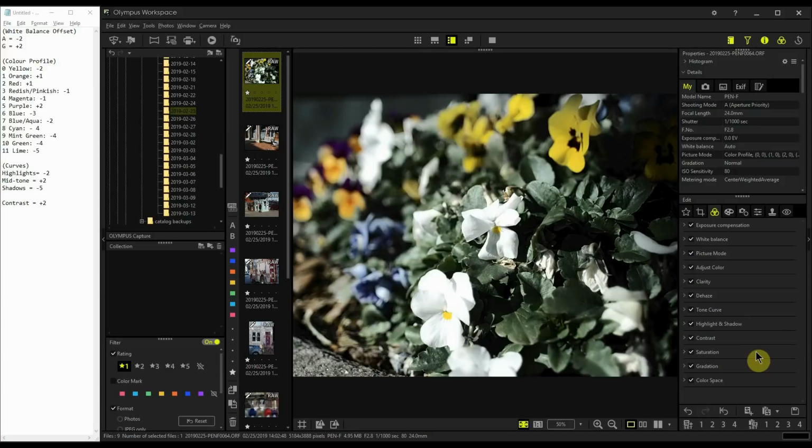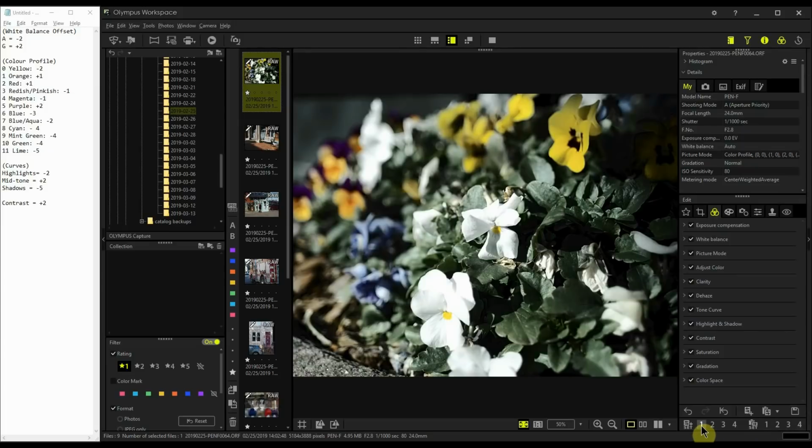Now I want to save this settings, or all of these settings, into one of these numbers. So you'll see a set of 1 2 3 4 1 2 3 4. Here on the left is, you would click one of these numbers to save the settings, and then if you want to recall those settings, you would click the corresponding number over here.